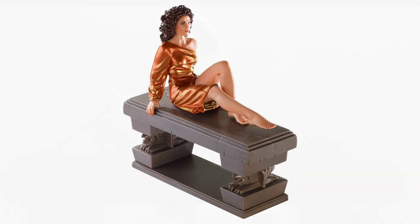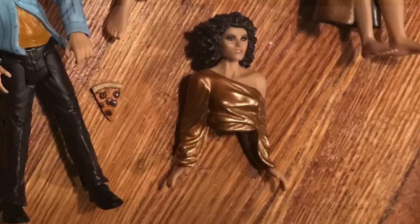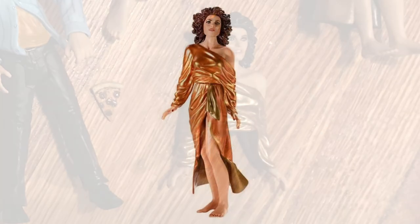You either have her sitting on the altar she comes with, or you can pop off her lower torso and legs and make her standing. You can twist her at the hips and I think you could turn the head, but that's it. Her arms are completely stuck behind her body, just straight down. That was a pretty big letdown for everybody collecting this line and hoping for a Dana figure.